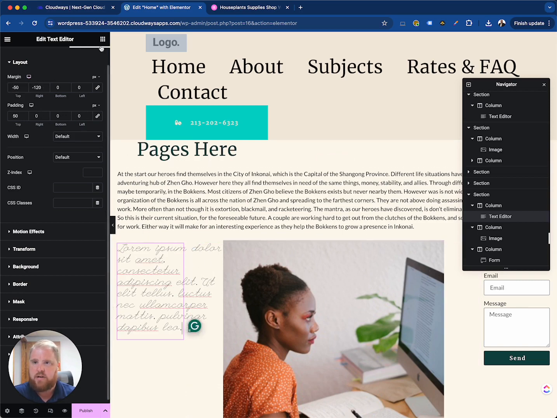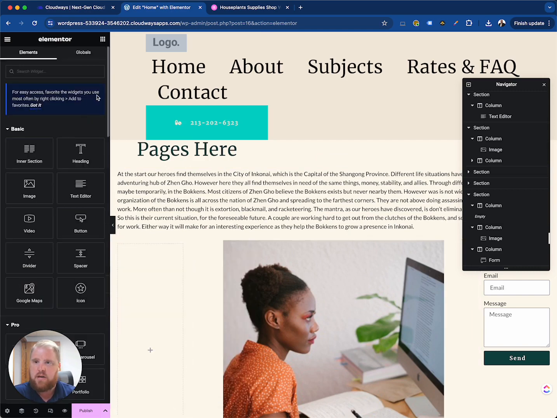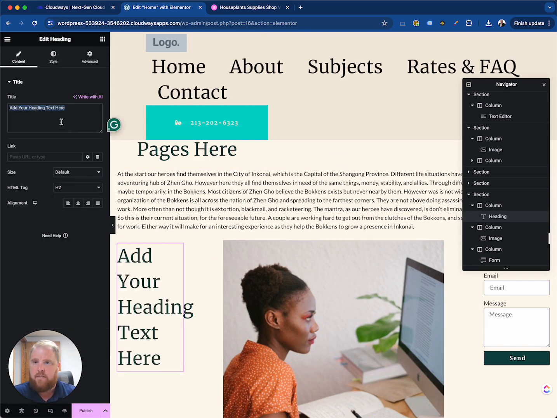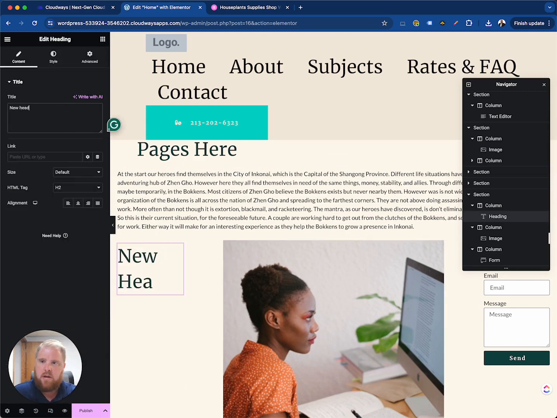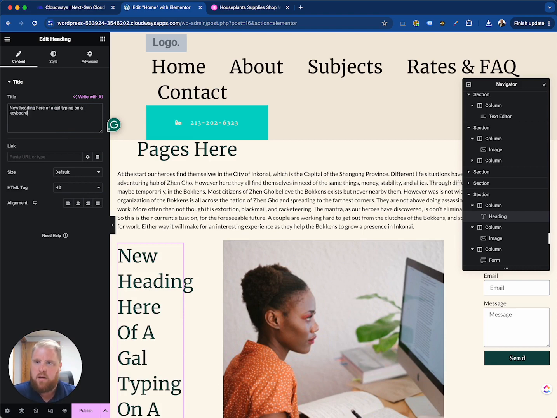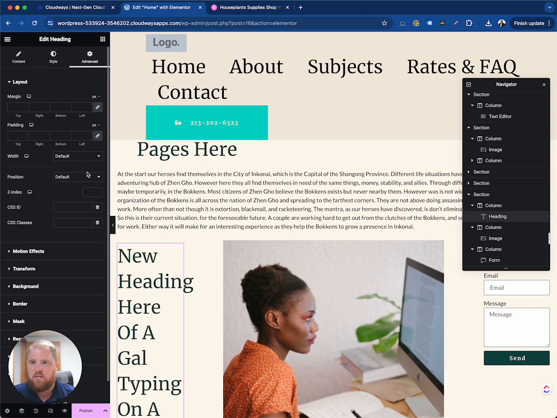this changes to a heading instead, and you have it overwhelmed. So let's just delete this. Let's make this a heading. You know, with this heading, and then let's say I want it to kind of overlay this image.